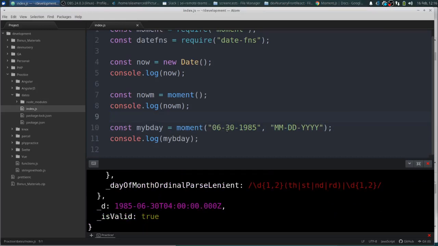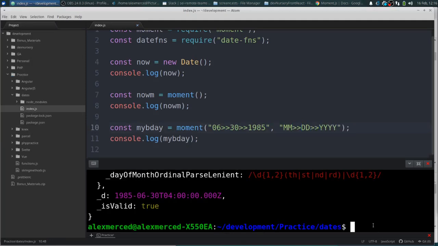Now let's see if I wanted to do something really weird. Let's say I put, for some reason, carrots in between. It should still work, because I can just do this, and it's going to parse looking for MM DD YYYY and where each is.